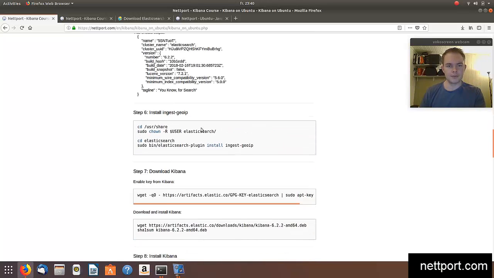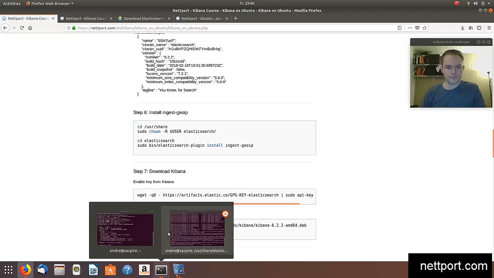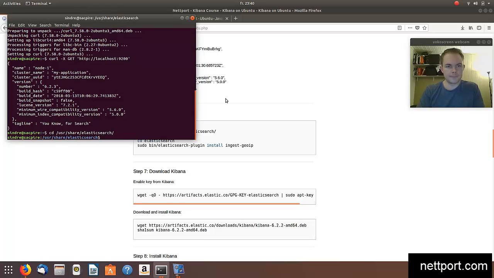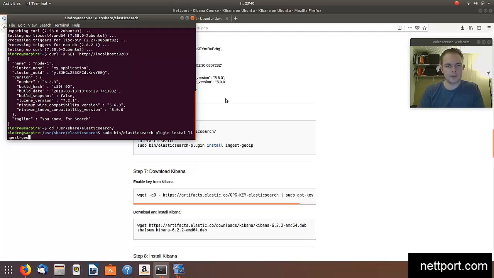So let's go to, yeah, actually this we have already done. We have given ourselves permissions. So let's go to the Elasticsearch folder: cd /usr/share/elasticsearch, sudo bin/elasticsearch-plugin install ingest-geoip.